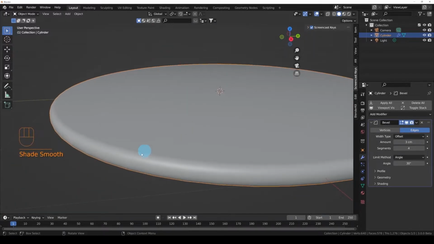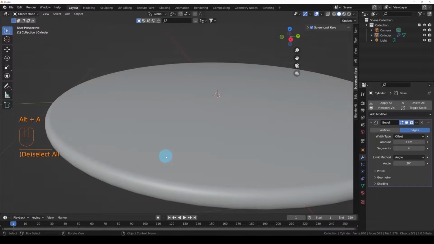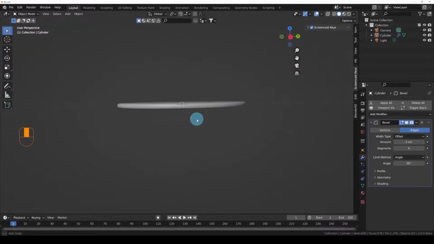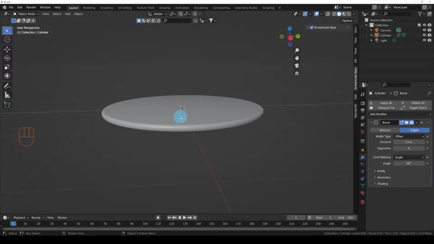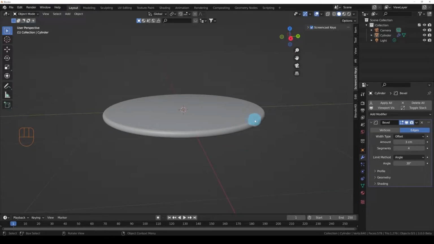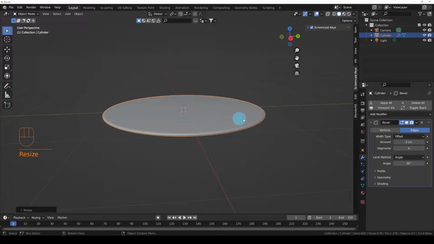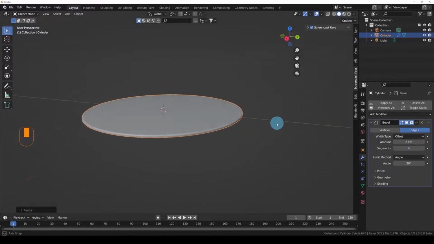So see, it looks nice now. Okay, so this is the first part. Actually, it's still too thick. I press S after selecting it, of course. I press S, Z, and increase it a little bit visually just to have the look that I'm after. Yeah, I think this is fine. And I will change the amount here back to 1 centimeter. Just keep it, or 2 centimeters. Yeah, that looks fine.